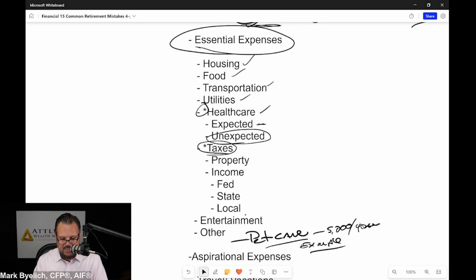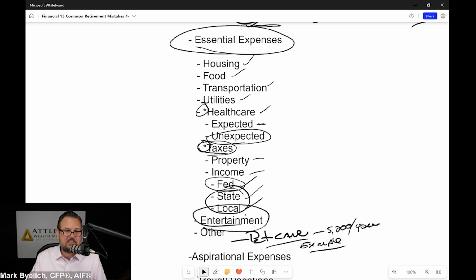Well, then, folks, we have taxes. We have property taxes and income taxes. Not only federal income tax, but state and local income taxes, potentially. There are different rules depending on where you live regarding state and local tax. But it's really hard, without proper planning, to avoid that federal tax, and we're going to talk about that in depth in a couple of weeks.